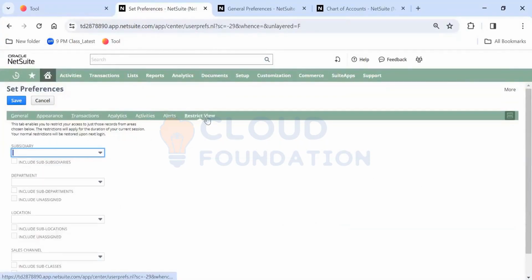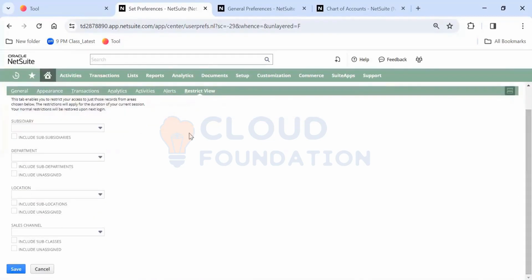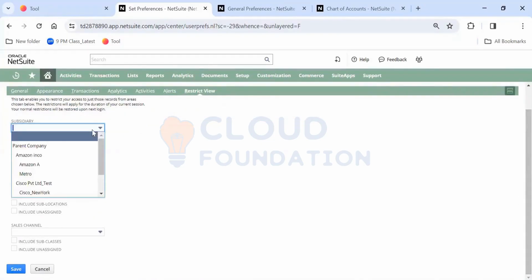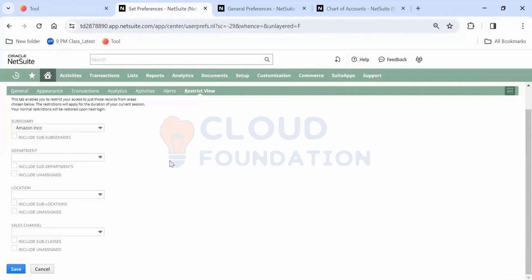And this is your restrict view, by the way. What your restrict view does is subsidiary. So if I select Amazon Inco as one of the subsidiaries and I want it to be restricted, next time whenever I log in, I will see transactions only related to that particular subsidiary. So I'm restricting myself. As an administrator, I can restrict the users on a role level.